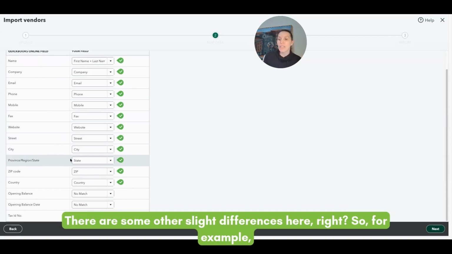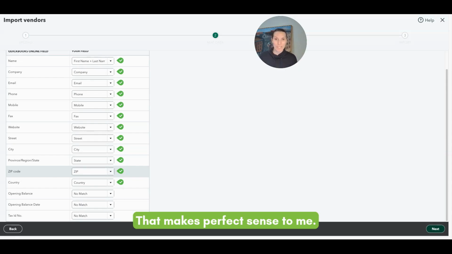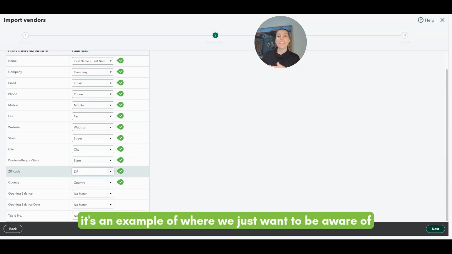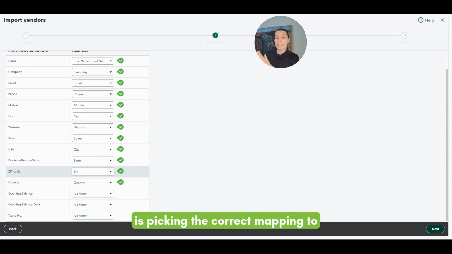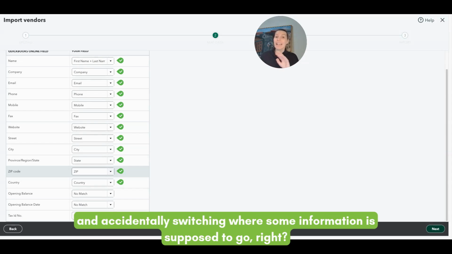There are some other slight differences here. For example, we see zip code is just zip on my Excel sheet. That makes perfect sense to me. I'm not going to stress about that kind of a difference. But it's an example of where we just want to be aware of what's being imported and making sure that QuickBooks is picking the correct mapping to get the data into the right place. There is nothing more frustrating than going through an import like this and accidentally switching where some information is supposed to go.